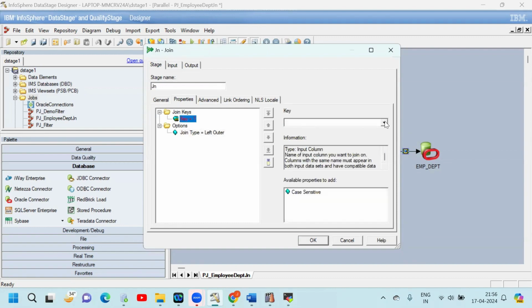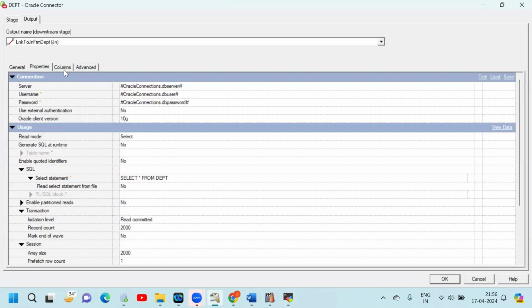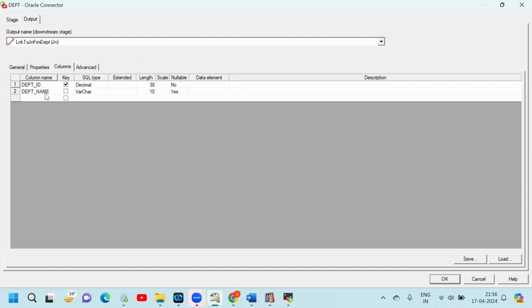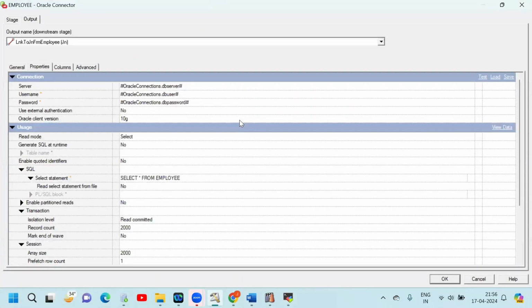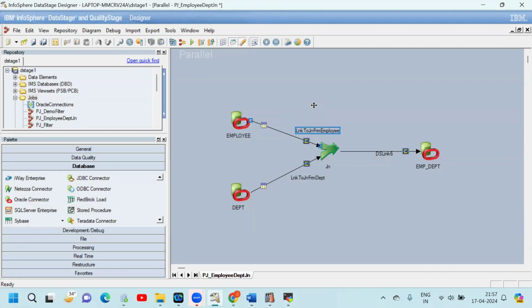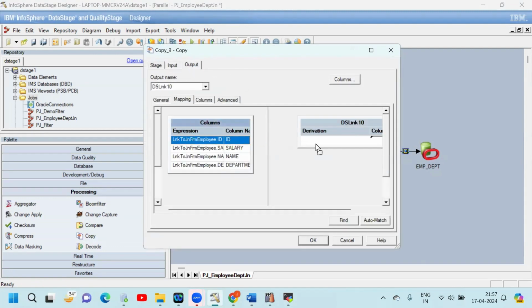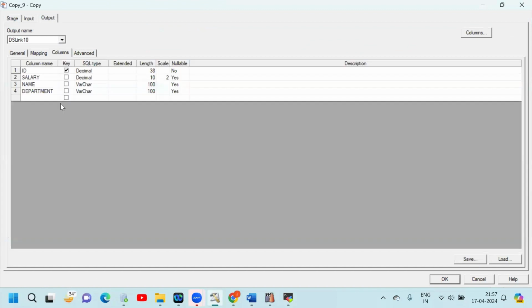Okay. Key column is, okay, no column is showing up because ID is wrong. So here, okay, department name is there. Here department is there. So names are not correct. So what I'm doing is I am keeping a copy stage here. I will change the column name. While discussing the copy stage, I explained you this one. So column name must be same to perform a join. But since the column names are not same, we can adjust it since we know the key column name.